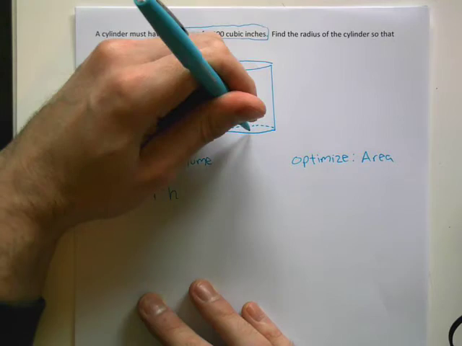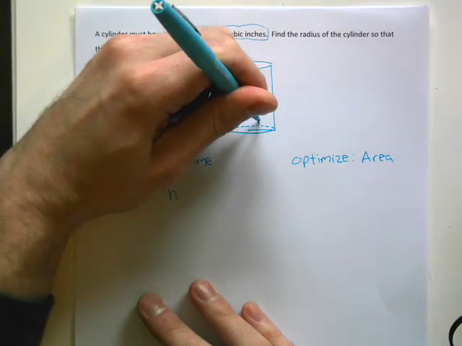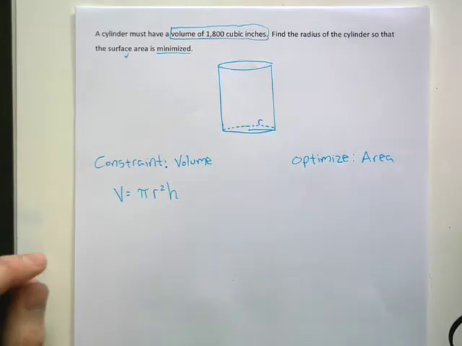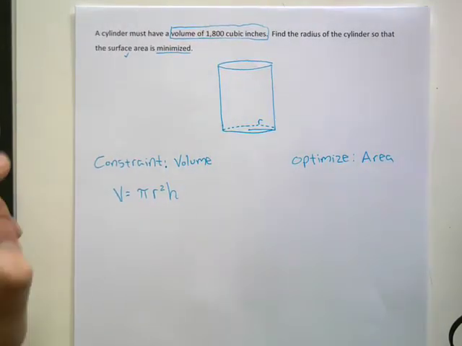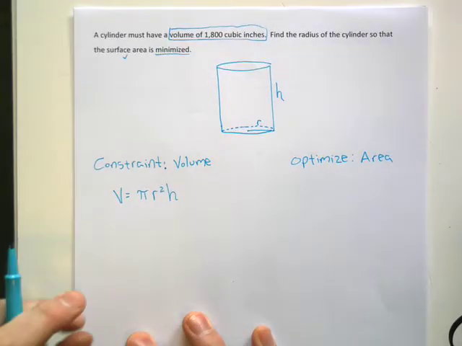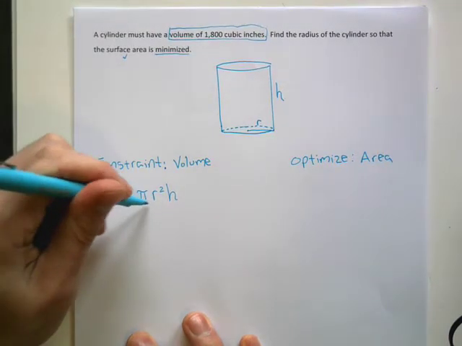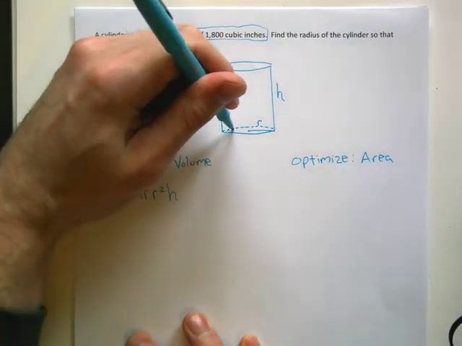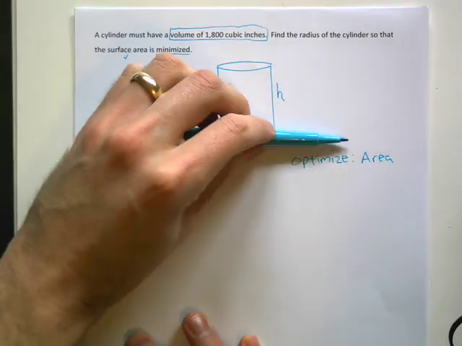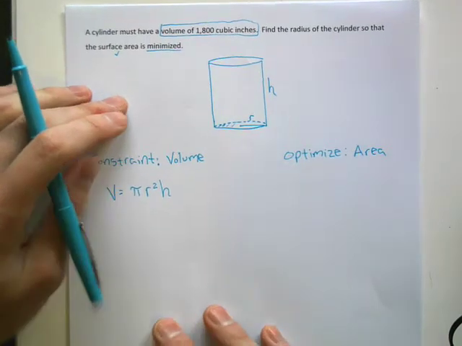Okay, so let's just label a few things up here. The r stands for the radius at the base of your cylinder, also at the top of your cylinder. So your r is the radius of those circles. Your h is the height of the cylinder. If you just think about this volume equation, pi r squared is the area of a circle. So you're taking the area of this circle and then multiplying it by height. So volume is we're filling it up.